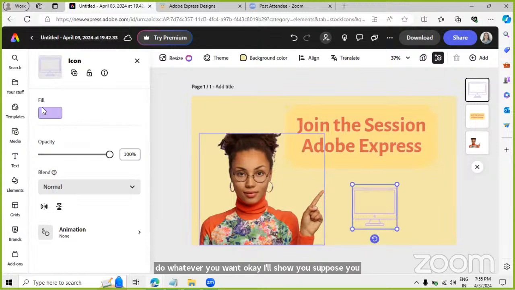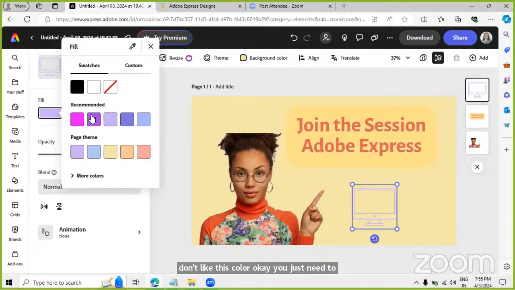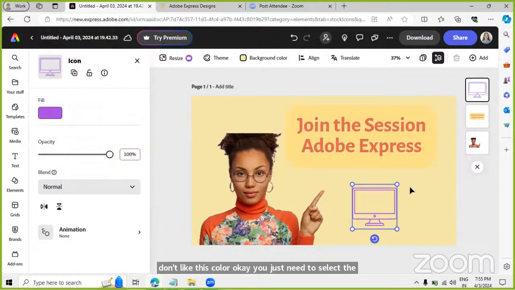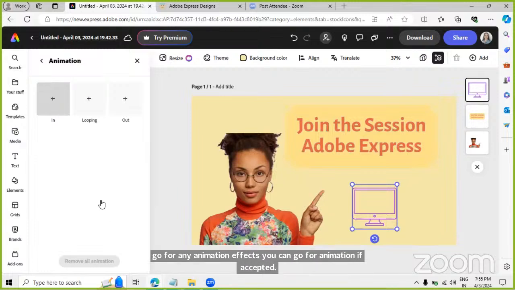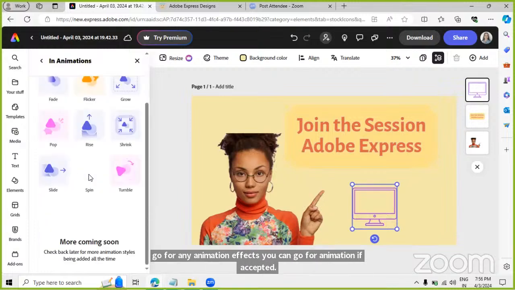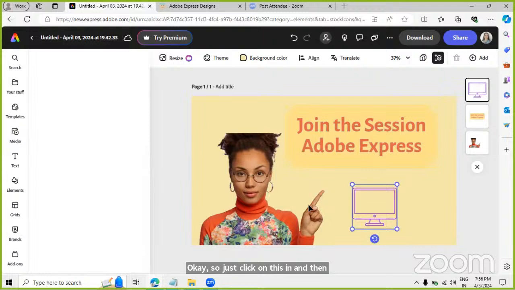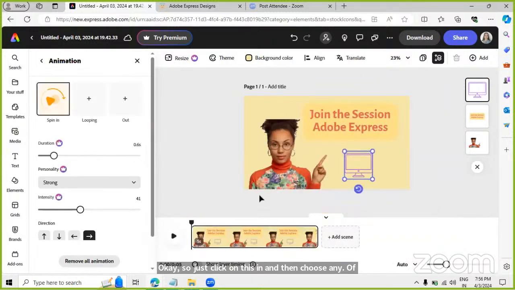Suppose you don't like this color, okay? You just need to select the element and choose a color of your choice. Automatically, it will be selected. And opacity, okay, how blending you want. If you want to go for any animation effects, you can go for animation effects as well. Okay, so just click on this and then choose any of the animations, how you want it to enter.